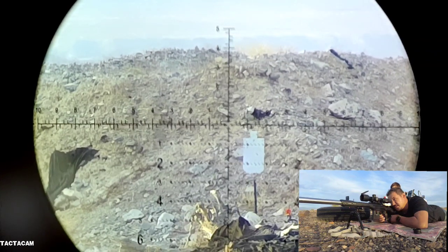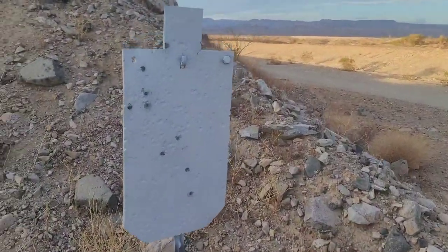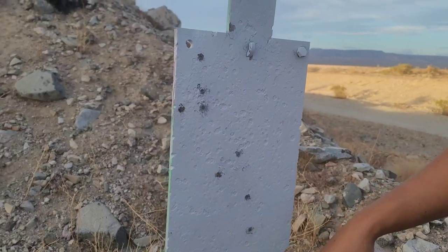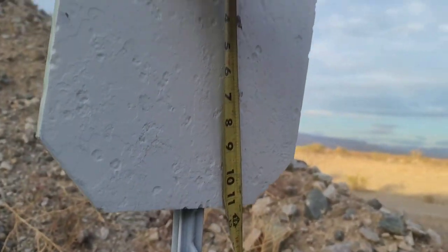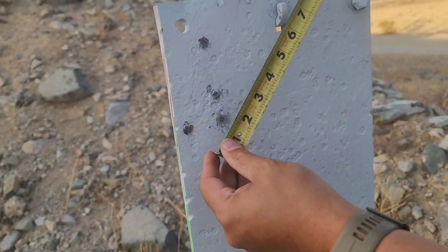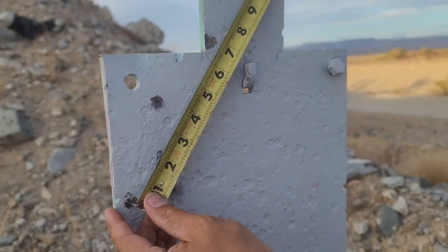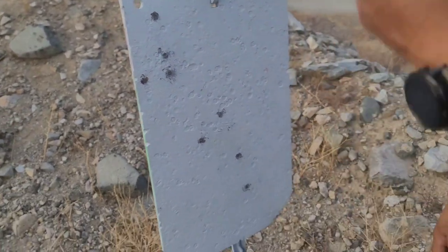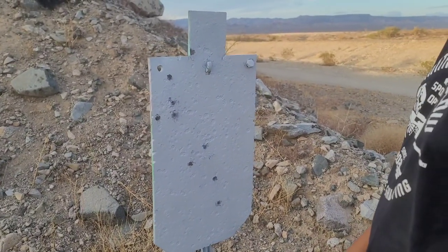Well, that's pretty consistent. Those are 2 5-shot groups. So, let's go check it out. Okay, so 2 5-shot groups. I think we're missing one. There's 1, 2, 3, 4, and the fifth one must have been, oh yeah, it's one way over there. So this little 4-shot group measures 7 inches as well. And then I shot another 5 shots and the wind did change a little bit. And this is a nice little tight shot group. So there's 1, 2, 3, 4, and 5. Going from here to here, 7 inches. So it is very consistent at 7 inches at 300 yards. And wind hold is roughly 1 to, let's say, 1.5 mils left that we're holding.